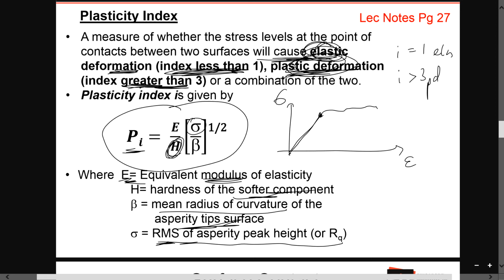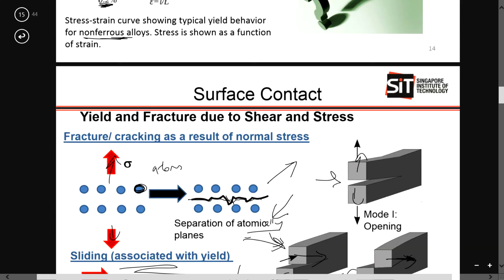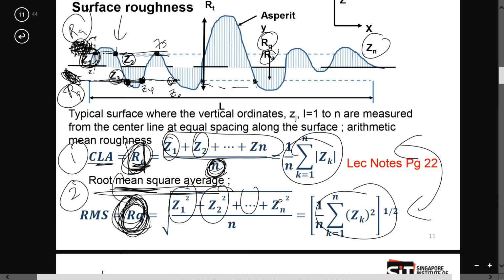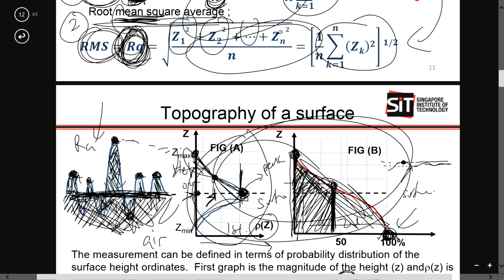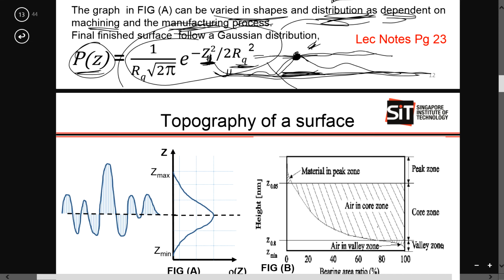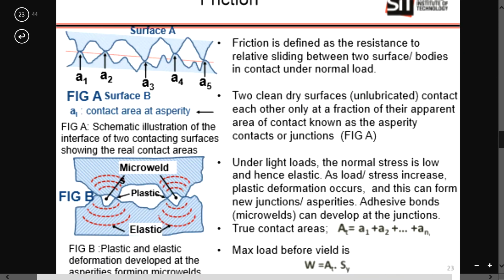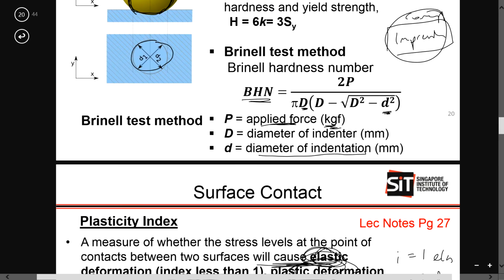Alright, so over here I think I need to update again. I don't know what is going on, it starts to tackle me a bit about this part, whether my explanation over here is correct. This is the CLA, the center line average, and this is the RMS, root mean square average. At first I thought that both equations are finding the same thing, but in the end I may be wrong. So I'll update these two in later videos, and I'll just keep it here first.